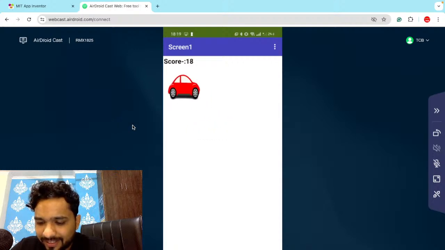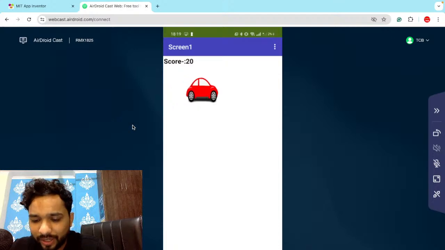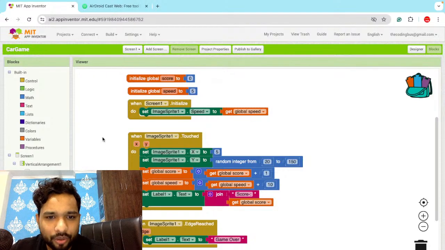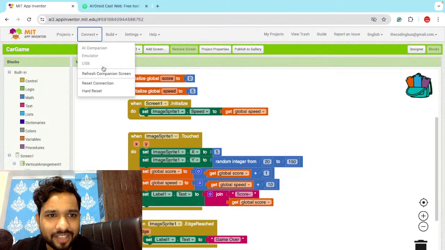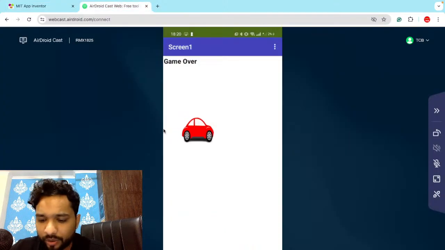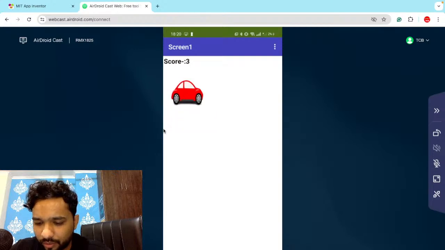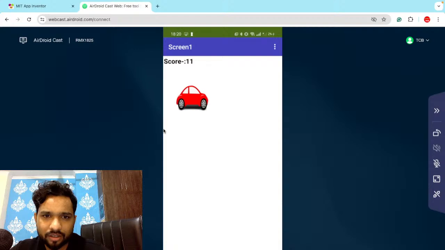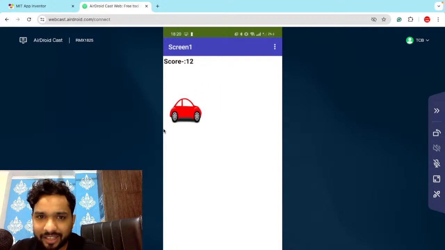Okay, yes, that's increased. I have the score 20, but I want to score not just by 1. I want the score update to be by 10. Let's see how you can play this game. How you can score up, like this, 1, 2. Still that speed is very slow. I can feel it. Maybe because I can play this, that's why. No, is the speed increasing or not? Guys, can anyone see the game? Is the speed still increasing or not?